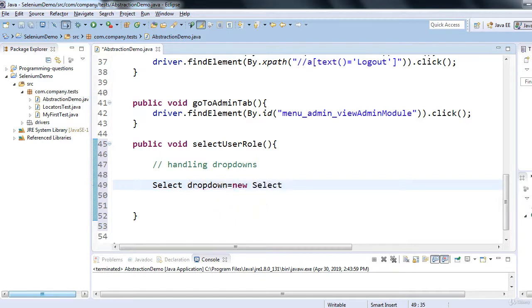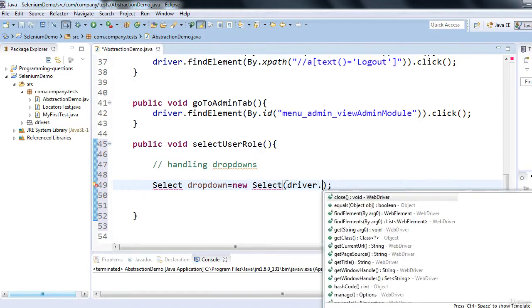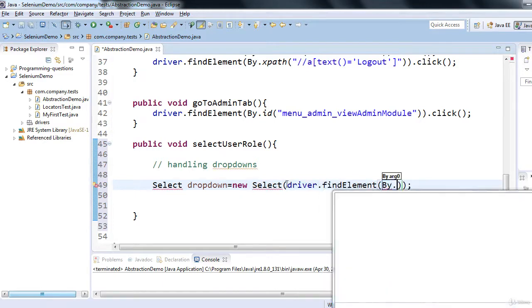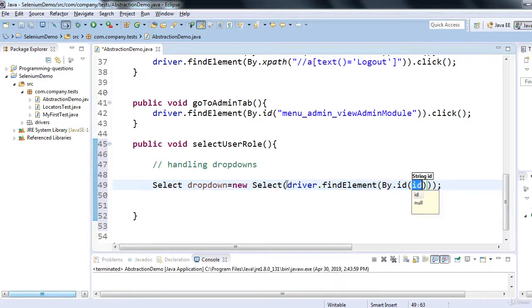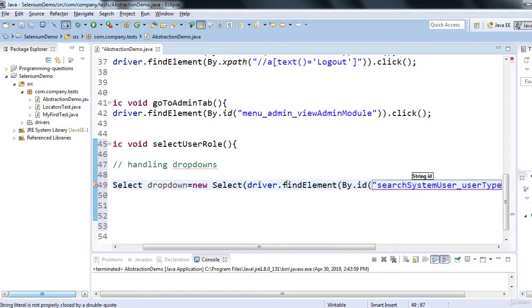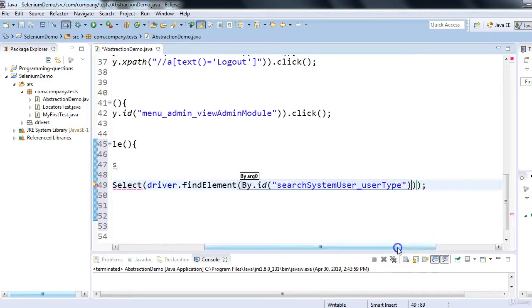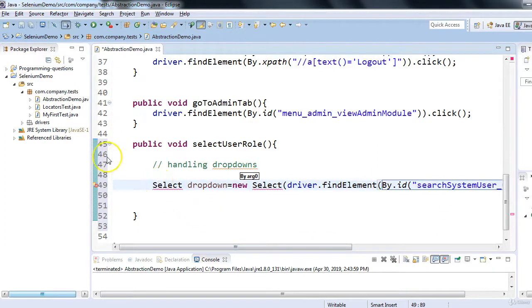Using the new operator, I am creating the object of the Select class, right? And as a parameter we have to pass the locator. So driver.findElement(By.id), and the ID we had copied. So this is the ID of the drop down, right? This is the way we create the Select class object.